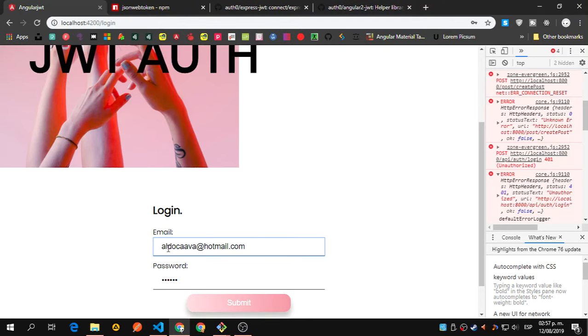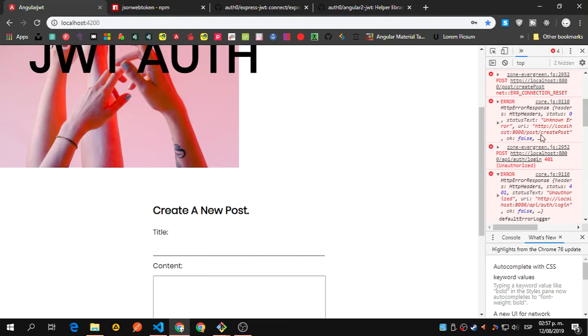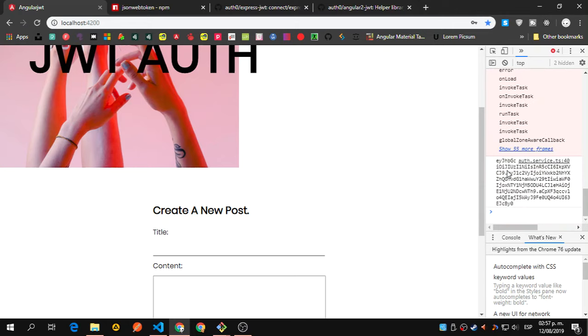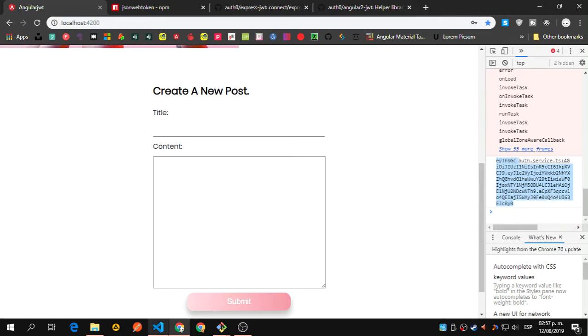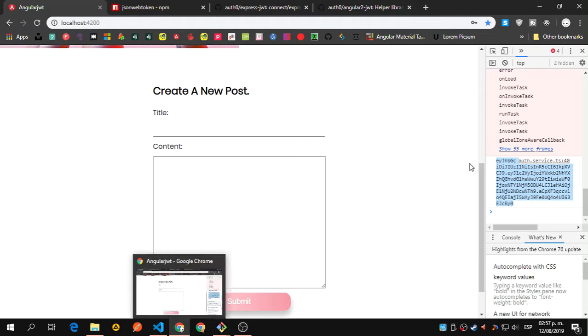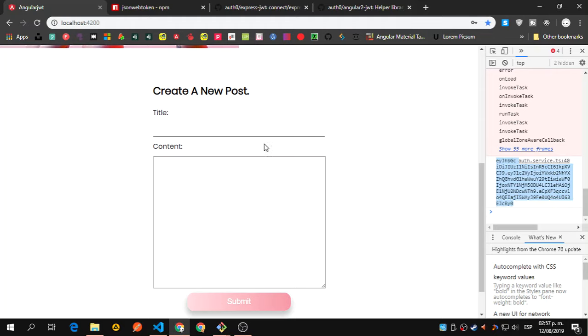So in case I do this with the correct information, I'm going to receive this long string that is our web token.